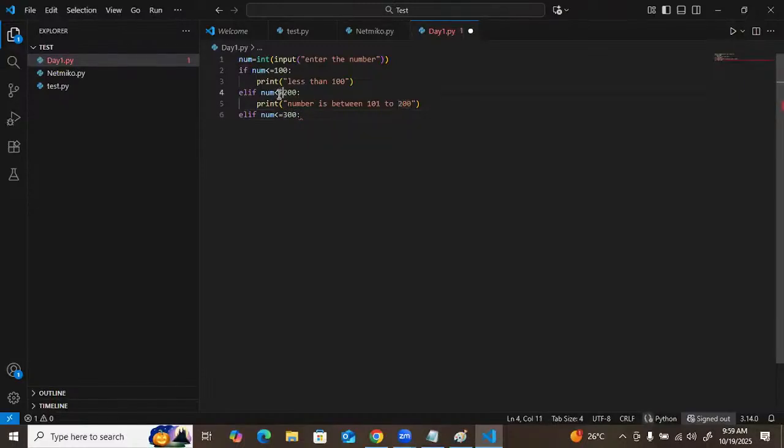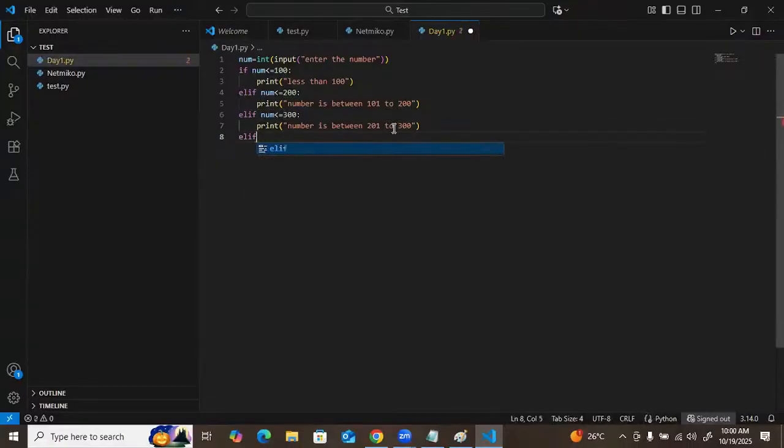Here also it should be equal to. Then it should print number is between 200 to 300.